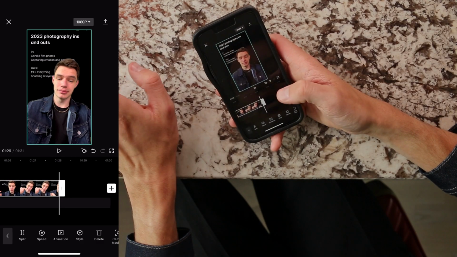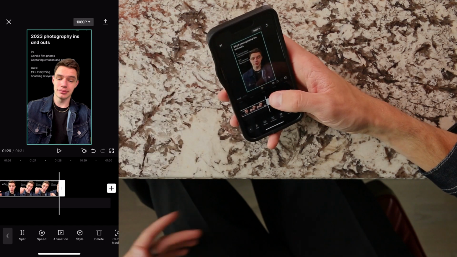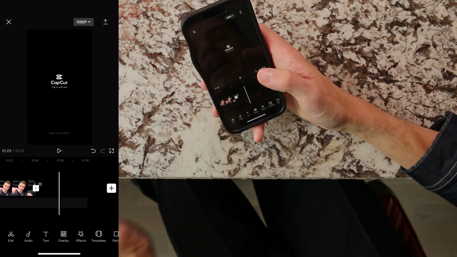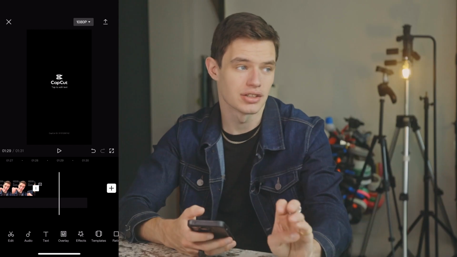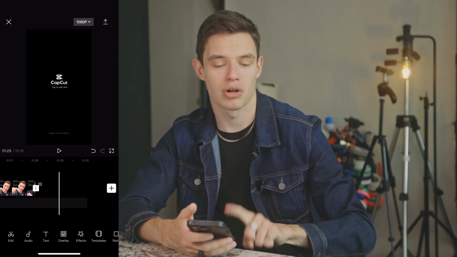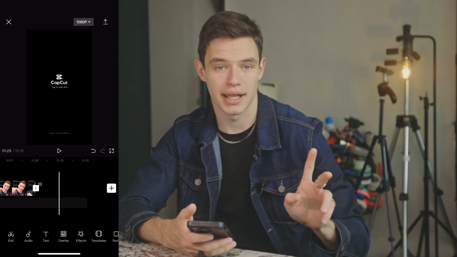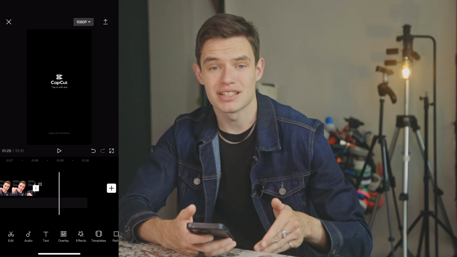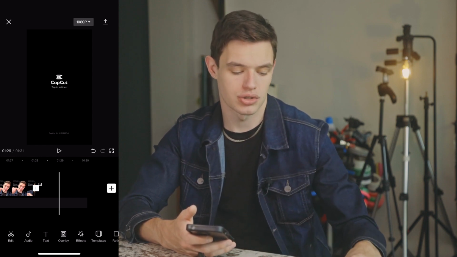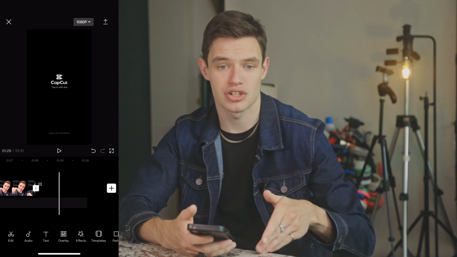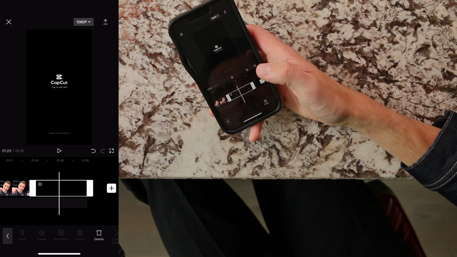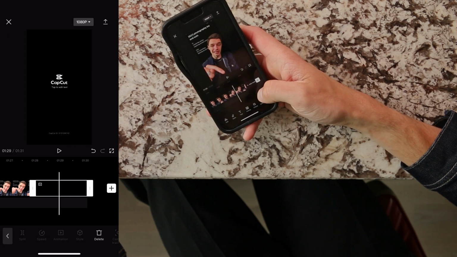Sometimes CapCut will have the add ending portion, or sometimes this will just be added to the video and it's the CapCut logo. I don't like having this in there because, for one, it increases the length of your video, and that part people probably won't watch, or they'll just swipe away at that point. Where previously they may watch your content again, they may re-watch that video, which significantly ups your watch time and makes it so the platform will push it out to more people. So we just click on that, hit delete, that gets rid of that, and we're good.